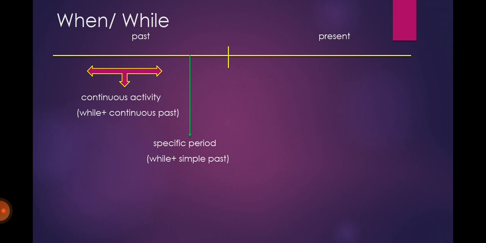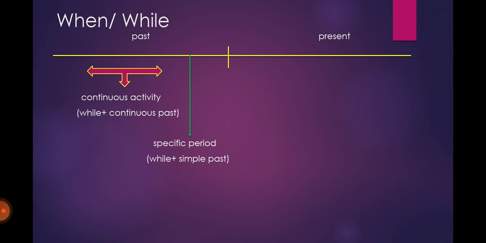The time clauses that we used with simple past tense started with the clause markers when and while, and we also studied clauses that start with after and before. So in this lesson, with continuous past tense, we have time clauses that start with when and while. But the difference is in the tense of the clause. With simple past tense, we studied that while and when are followed by simple past tense as well.